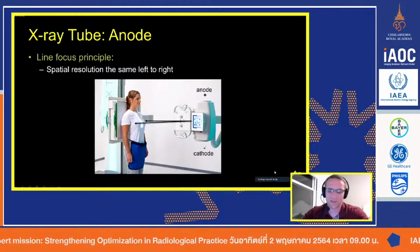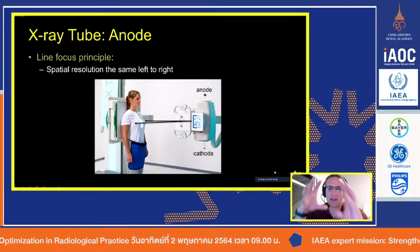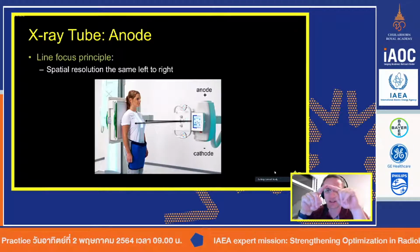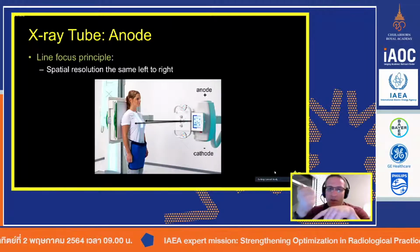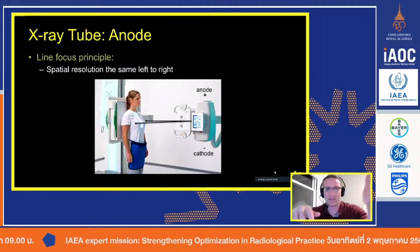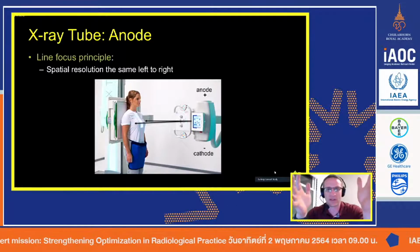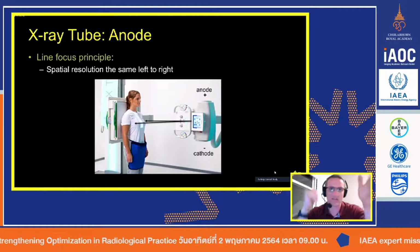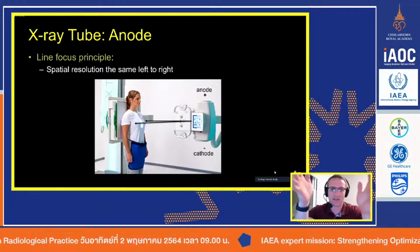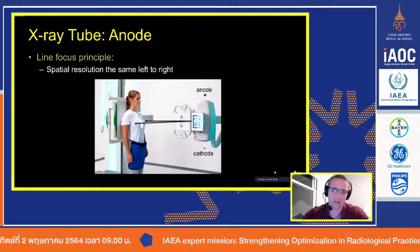But the trick I always use, if it's an older system and it doesn't tell me which side is the plus side or the anode, and which side is the negative, is to acquire 5 or 6 X-rays and put your hand on the side of it. The side of the cathode will be cooler than the side of the anode. The anode, the target side, is obviously going to be the hottest side because that's where all the electrons are striking. So if you put your hand on one side and it's cold, that's the cathode side, and you put your hand on the other side and it's hot, then you know that's the anode side.